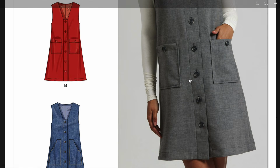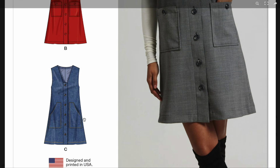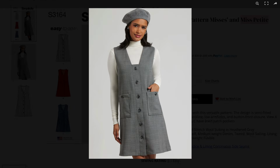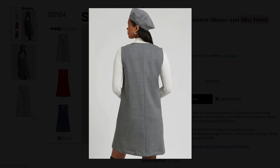So they've made theirs more into a little suiting-inspired situation. It's cute, not exactly my fabric choice for this, but this tweed version would have been really cool, or the boucle, or I don't know what that is. Denim's classic, especially with this big angled patch pocket. The side seam pockets are going to be floppy pockets. There's no way around it, so I'd probably just leave them off. Honestly, I just wouldn't have a pocket. But the beret, I mean, are we really even trying if we're just like, hey, put on this beret? The styling is already questionable, so it's almost like they're just like, let's lean into the kookiness and put her in a beret.